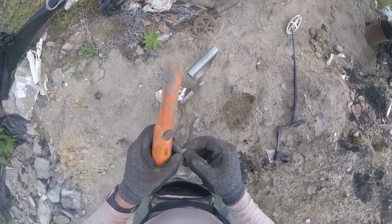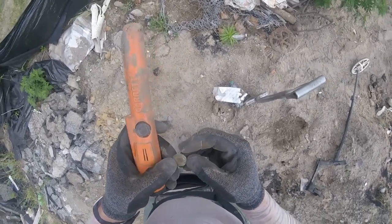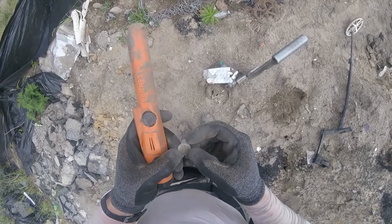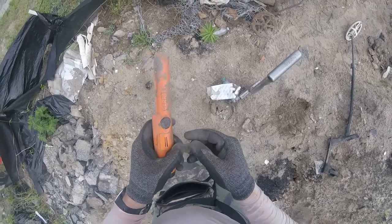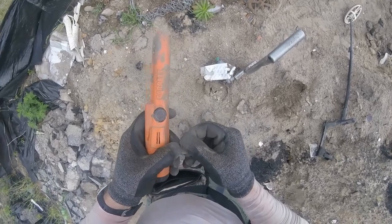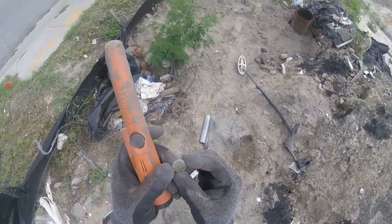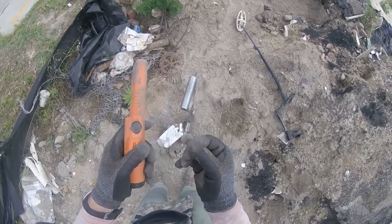It's a button. Or it's a coin. I think it's a button. It's definitely a button. Look at this. That is a button. Flat. There's the shank on the back. Some sort of bad shape. Very bad shape. Look at that. I see the feet right there. Probably general service.